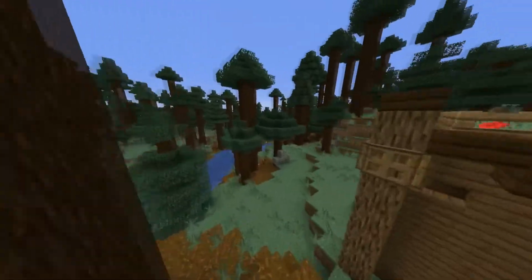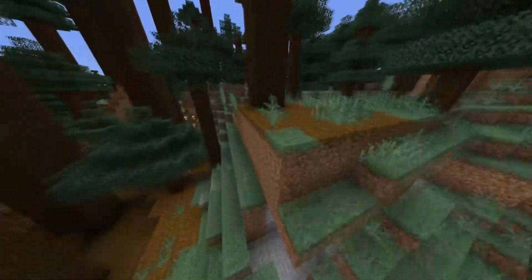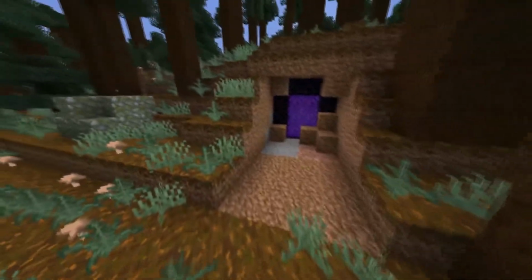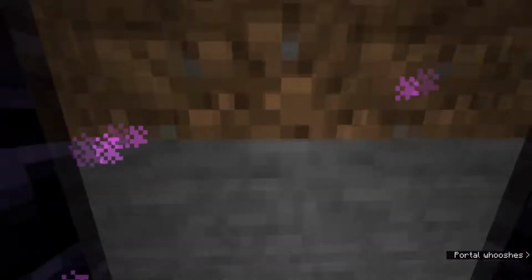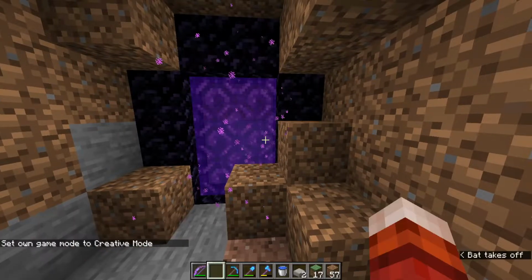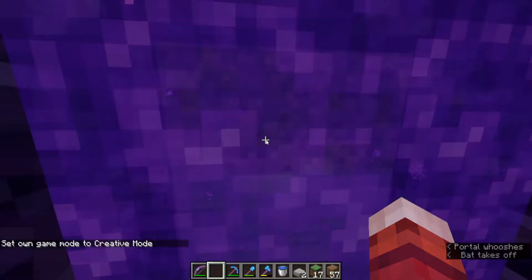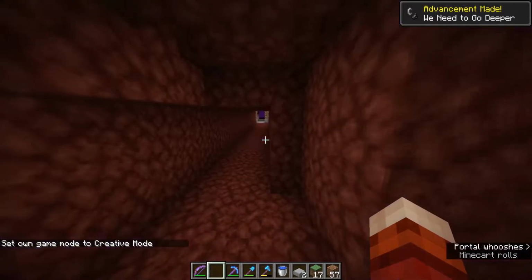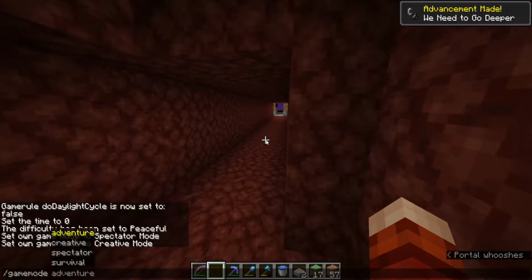Trying to think of other things as well. I remember there being a portal around here somewhere. I think it was around the back side of the hill. There it is. Can I go through this? No, I can't. What I'm going to do is go into creative mode, because I think there was some stuff going on in the Nether. I can't remember 100%. It's pretty weird exploring this place. Okay, it looks like there was some stuff, so we'll go back into spectator mode again.